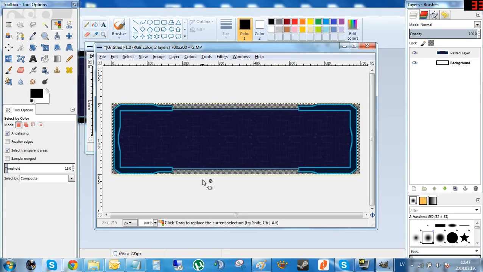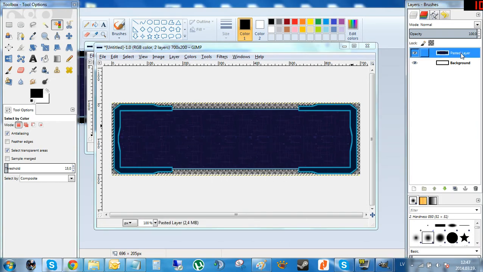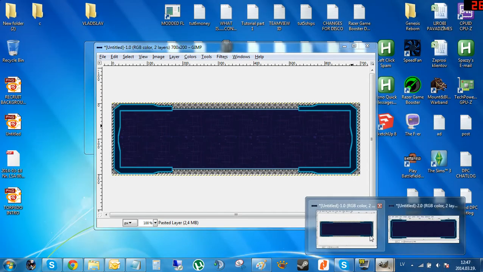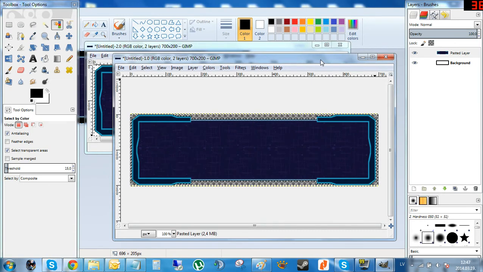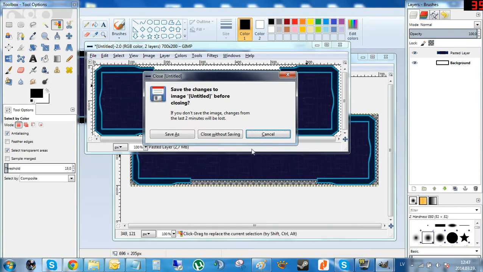There we go. Okay, so the idea is that we needed to select it in a way that we can delete the black spot around it, so we can leave everything. So this is the background. If you paste this into the forum right now, it means that you are going to be able to see only this part here, nothing else. So that is our background. I don't need to name this, and we can now close this, I suppose. Close without saving.